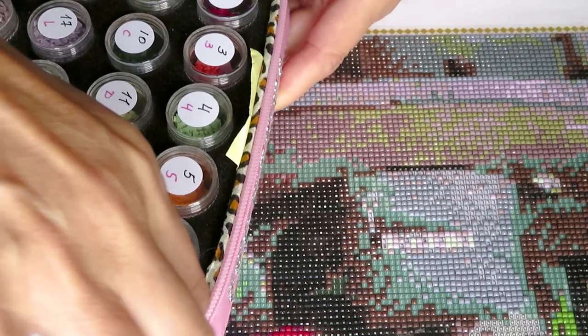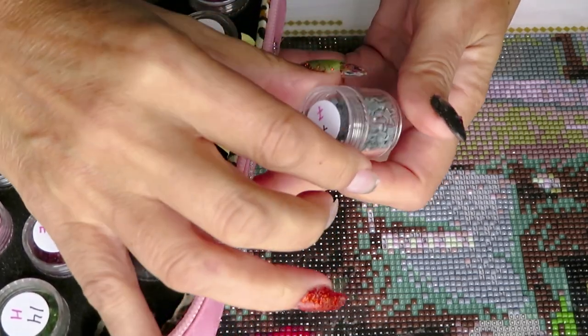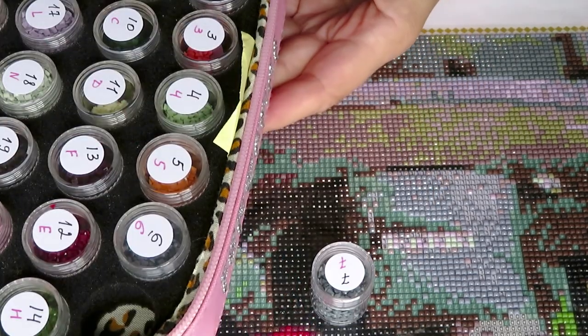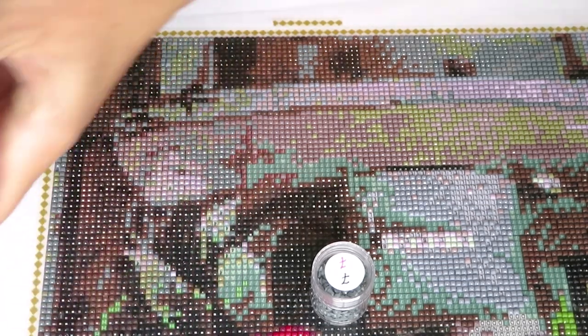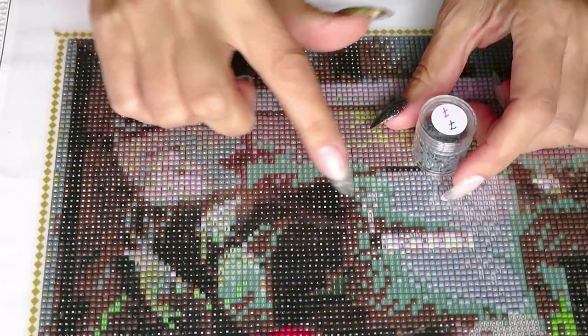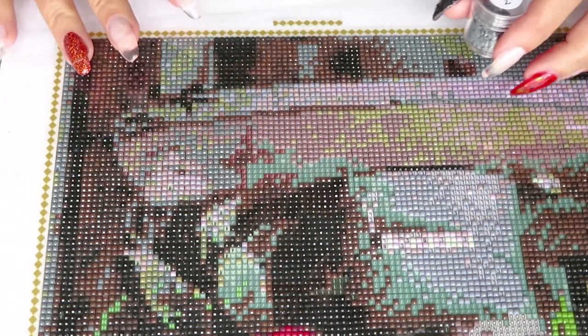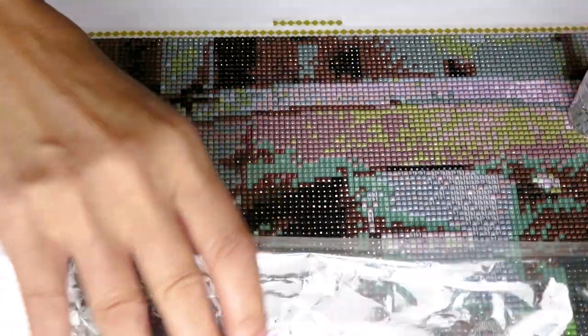What kind of what? Oh, I thought it's going to be a much better color. Okay, totally not what I expected. I don't know why I expected that it's going to be nice and some kind of colorful diamonds. It's not.